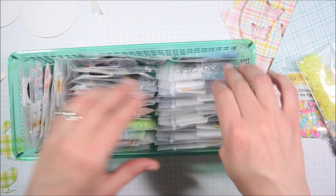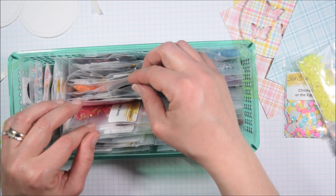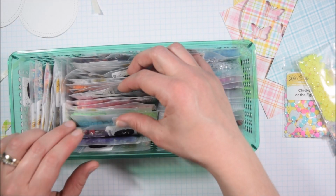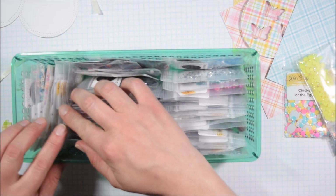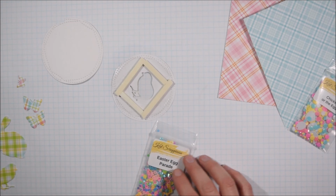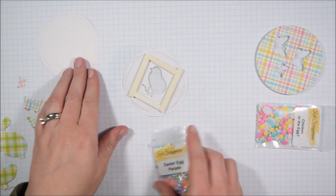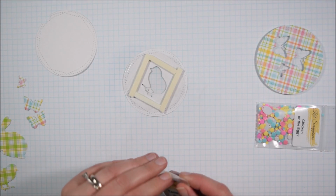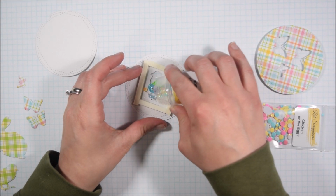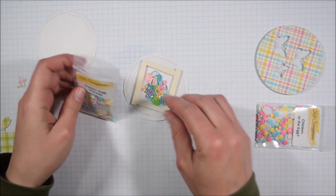But I had the Cat Scrappiness jewels and I had yellow stars. I didn't like the idea of the stars. It just didn't feel in line with Easter to me. And with the jewels, I think it certainly could have worked, but I just wasn't sure it was for me. I don't know if I'd like the look of the back of the jewels, and because they're a bit thicker, they wouldn't shake around as much, and as I mentioned before, I love them to shake around a lot. So I decided to go with Easter egg parade.